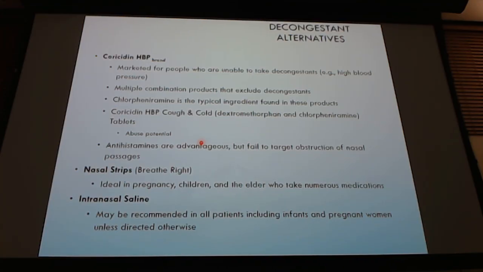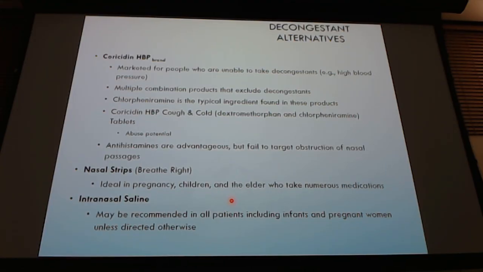These are some alternatives that we have available. Just know that they exist. So your Coracetin HVP, this was supposed to be directed at trying to say, hey, if you can't take a decongestant because you have high blood pressure, this is the drug for you. We have different ones that are available, but you see that they're not very great decongestants, okay? They can kind of work, they kind of help with some of the symptoms that a patient may be having, but it doesn't compare to what you're getting when you're using your pseudoephedrine or any of your other decongestants.